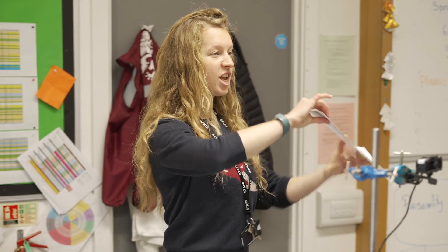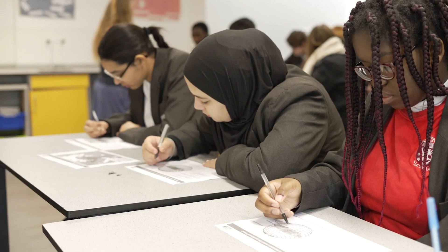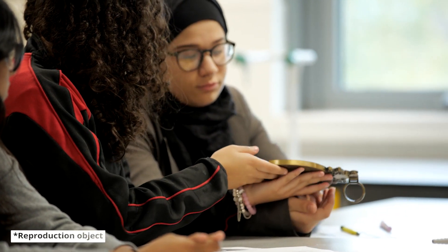The technology worked really well so there wasn't really any problems with that. It was very easy to set up and it just means that the kids have access to a type of learning that I wouldn't normally do. I wouldn't normally be doing something with how Islam and science are linking together — I don't necessarily have the expertise for that. And actually there's a huge amount of value to that, particularly to the children who are in the classroom who are from those backgrounds.